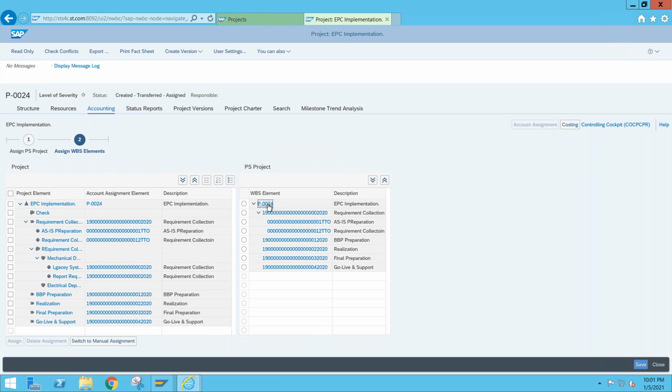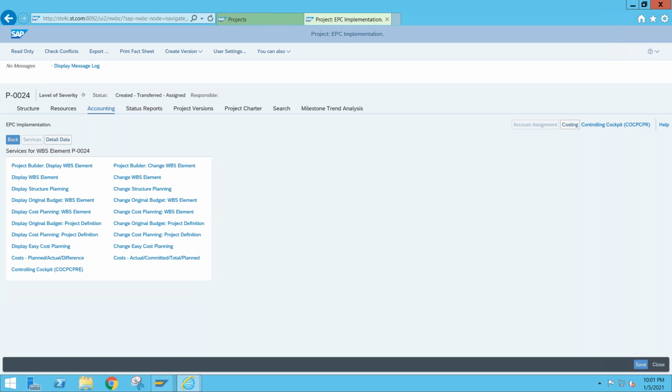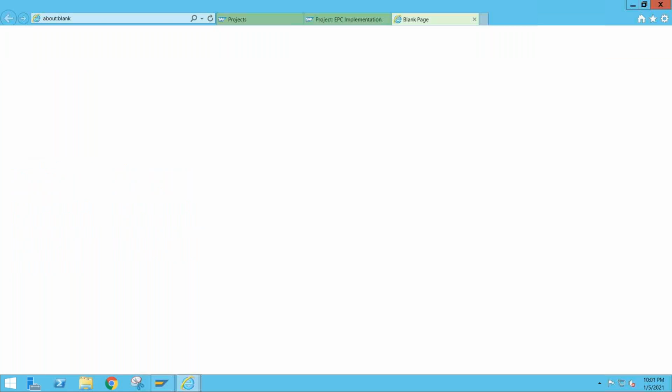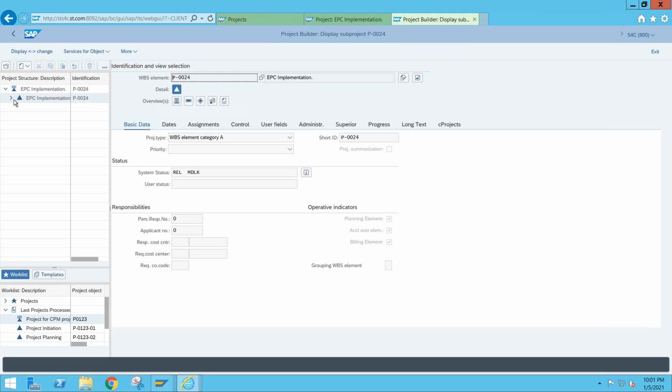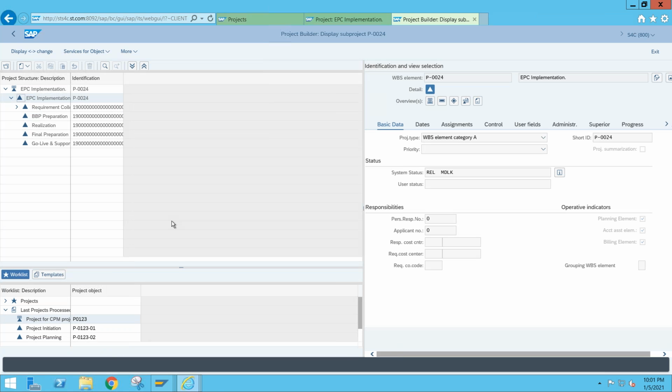Let us see this project. Once you click here, it will take you to the project. Here in the project builder, it will take you to SAP GUI. Okay, so this is the project which is replicated here. Are you getting this process? Integration steps, and whatever was the mistake. I'll explain it in detail, but the process steps should be clear.